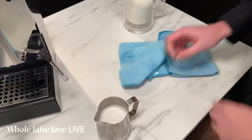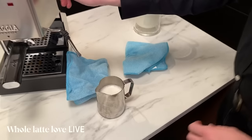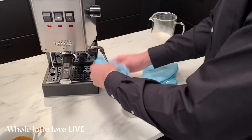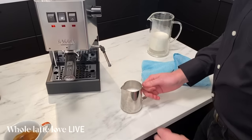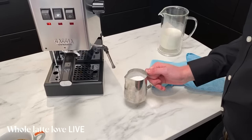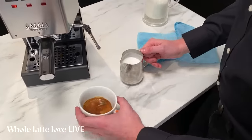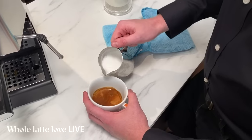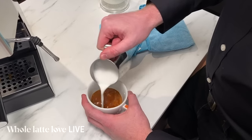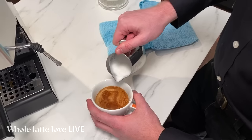So we'll take that, and you're going to wipe and purge. So get a little wipe in here first. Let's purge that. All right. Now, get my milk here ready to froth. I'm just going to bang it, get some of the big bubbles out. Give it a little spin here. All right, so this is your average Joe here. Let's give it a whirl. Not the best milk consistency, but I'm going to go around in a circle to fill up the cup, and then come in low.